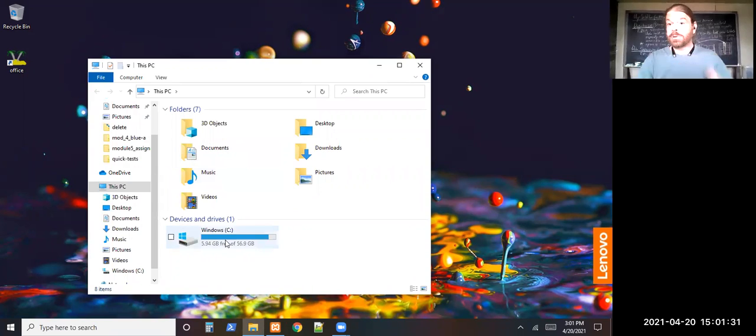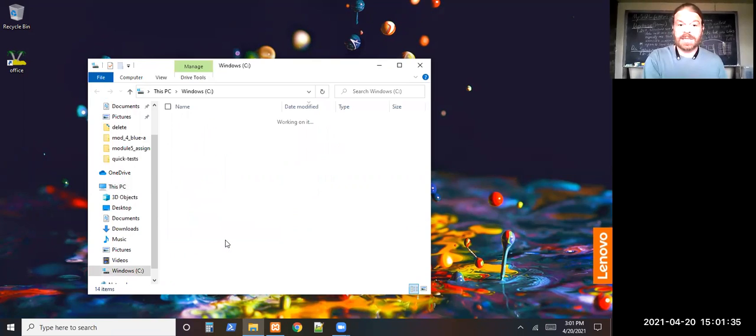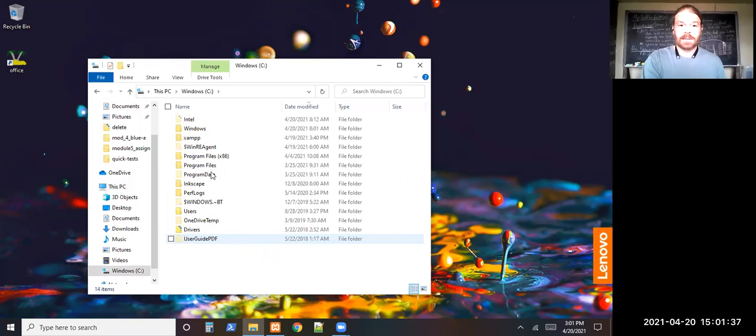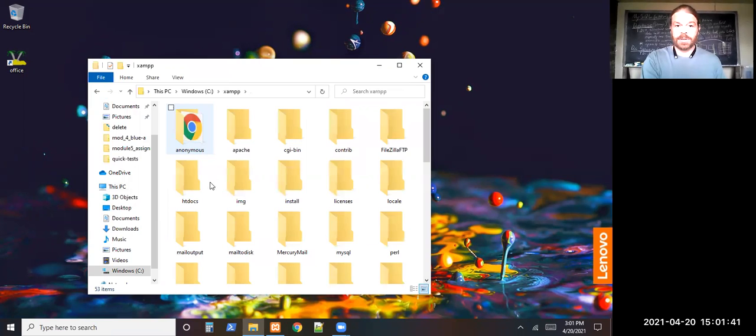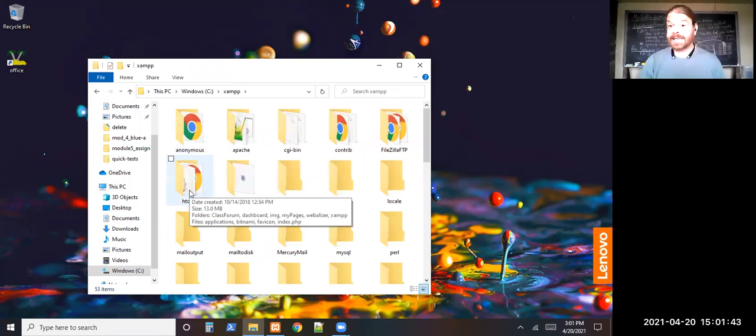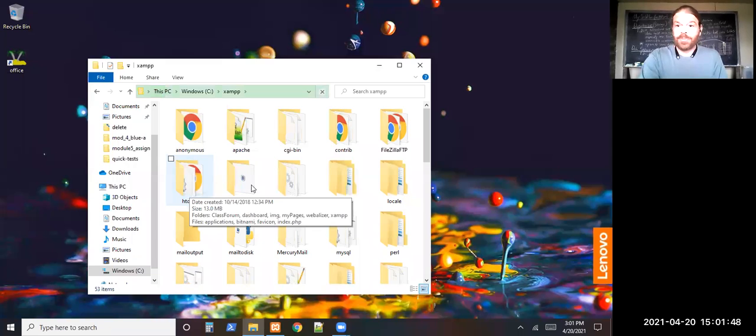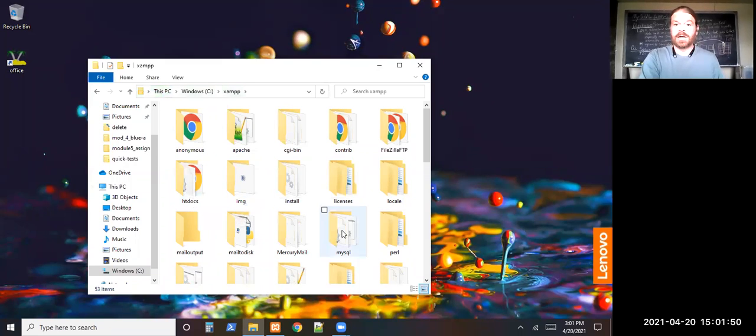So if you go to your File Explorer and navigate to where XAMPP is installed, in the XAMPP folder, there's the htdocs folder where we put our web pages to test them, running them through a virtual server instead of just opening them locally.